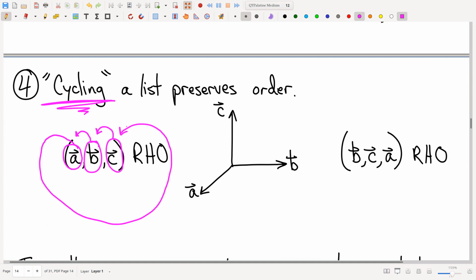And this is a nice one to think through, right? Take a minute, actually do this move. Notice in both cases, my three fingers are pointing in those three directions, but a different finger for each vector, because I do this little gesture. Right? And this is effectively the same as cycling. So again, it preserves handedness. Okay.